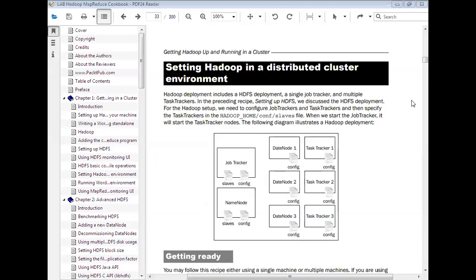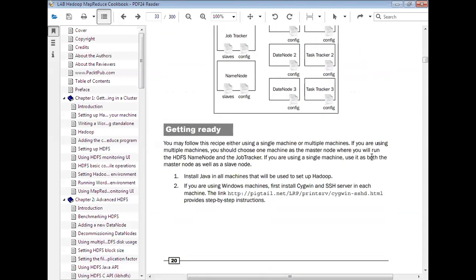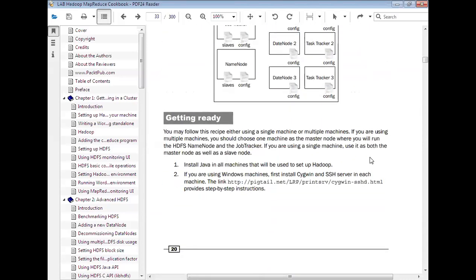Fully distributed mode means there exists one name node and a number of data nodes connected to it. That information is available in the Hadoop home config slaves file.